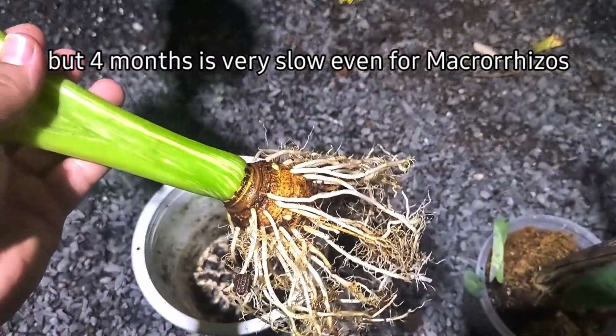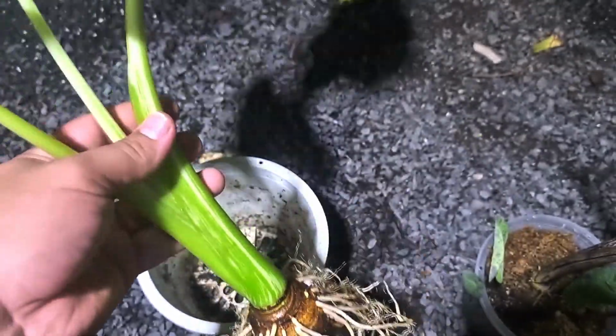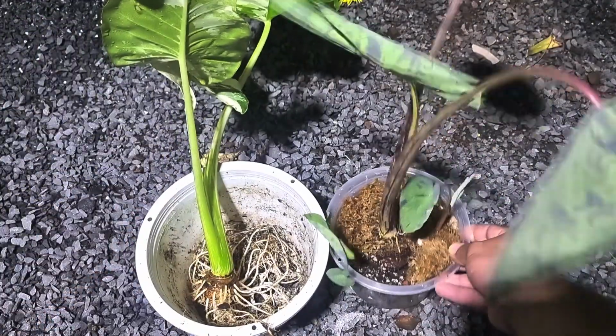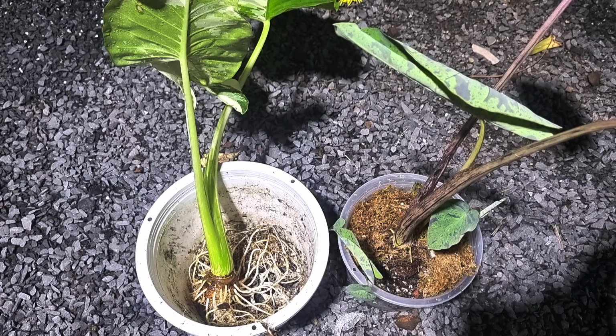This one had at least half the corm cut away, and it stunted the growth really much. So this is one thing you should avoid, and I don't think anybody talks about it much, because if you're a seller, you don't want to. Maybe people don't know about it much, or the seller just doesn't want to tell you. But yeah, just my experience, and I just want to warn you when you are planning to buy alocasia or colocasia.